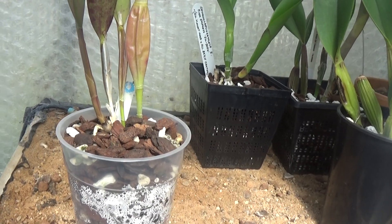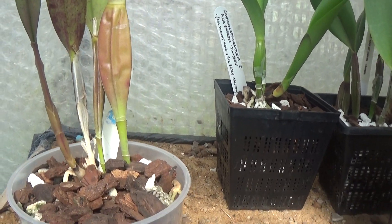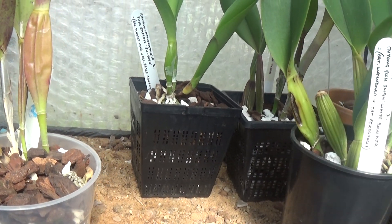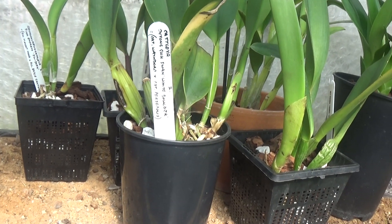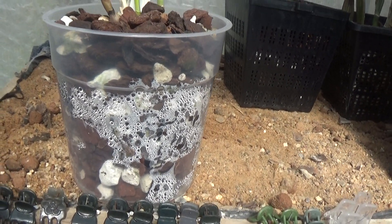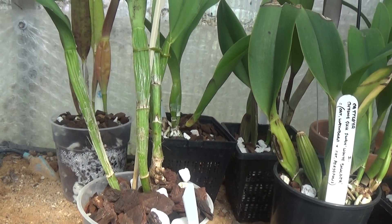Now this one was looking a bit sorry for itself when I got it — this is Laelia Perini. As I said before, I nearly threw it away but now it's got new growth coming and nice roots coming. If you notice I've got them in different pots — I'm trying them out to see which will be best. Up to now it looks like it might be the clay pots, which I don't generally like, but we'll see. These ones were watered yesterday so you can see the pots are still wet. Anyhow, that's Laelia Perini.